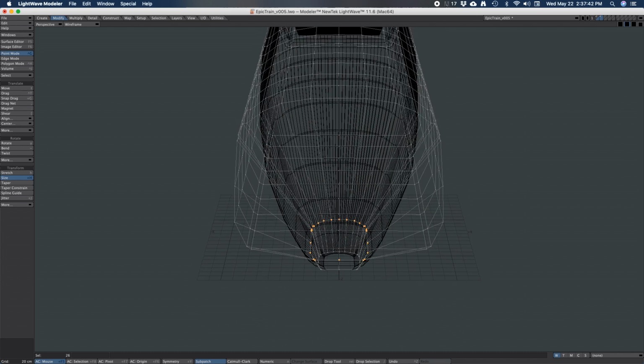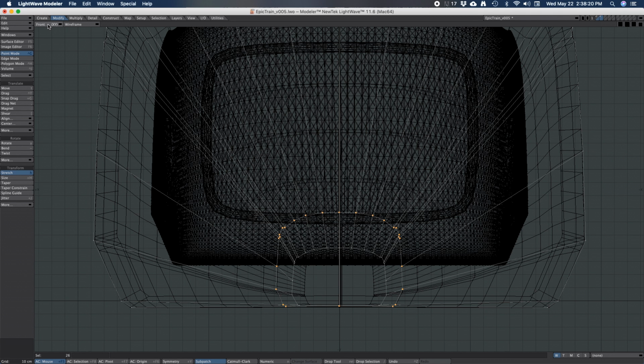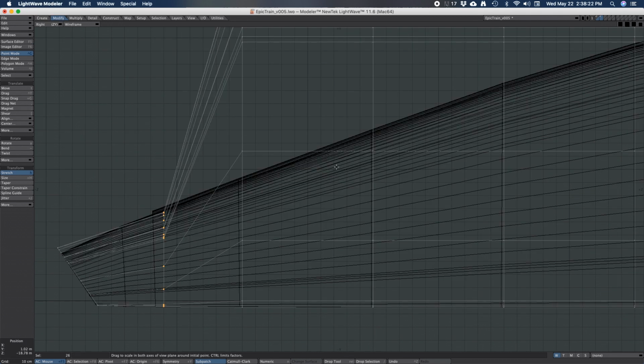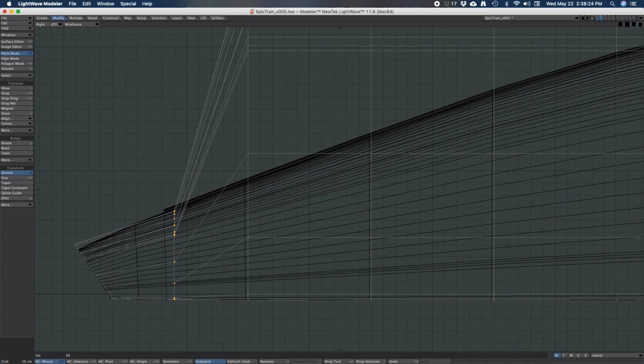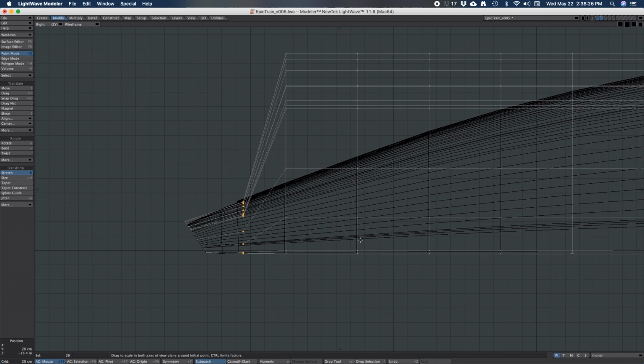Very close. I'm happy with that. And I'm going to do that until I get all those into place. So I'm using the point mode just to get the points here. Do you get the point? That's why points and polygons are very important, knowing the difference.